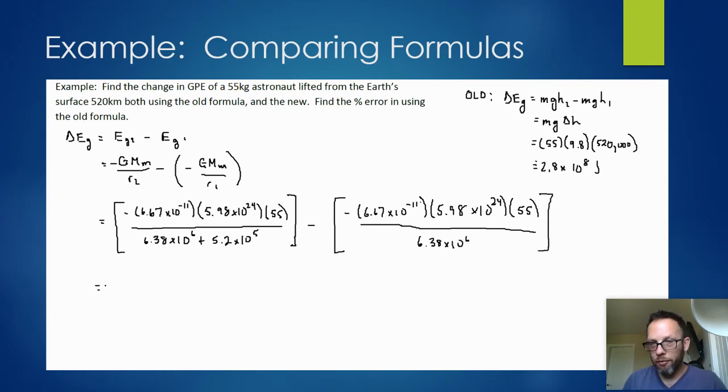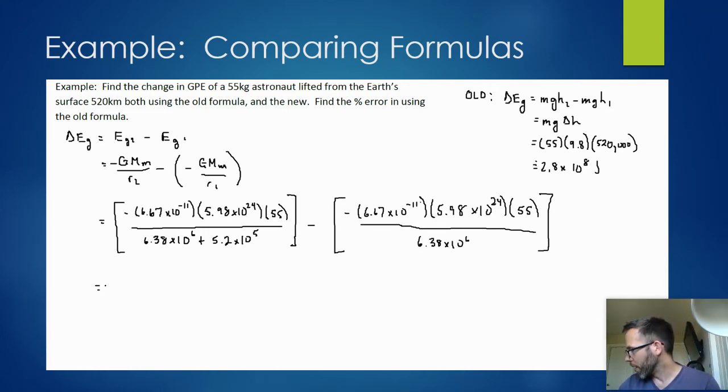Okay, let's find those two individually. I have actually done this before, but you guys are slogging it out, so I'll slog it out with you and do the calculation as well. 6.38 times 10 to the 6 plus 5.2 times 10 to the 5. That's the theme of COVID, right? We're all in this together.